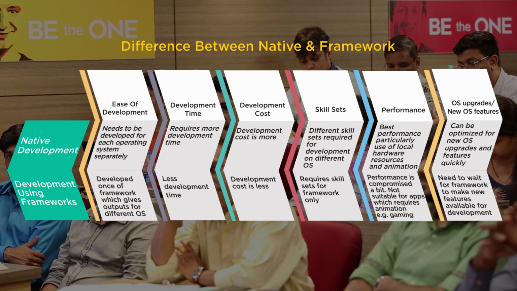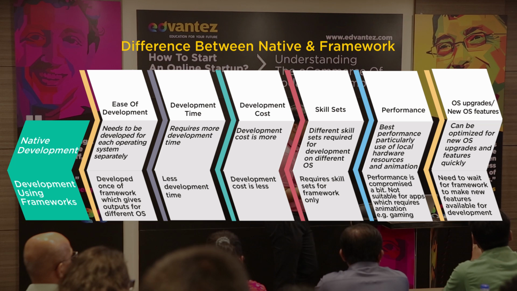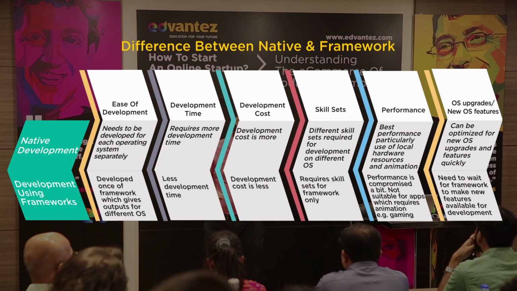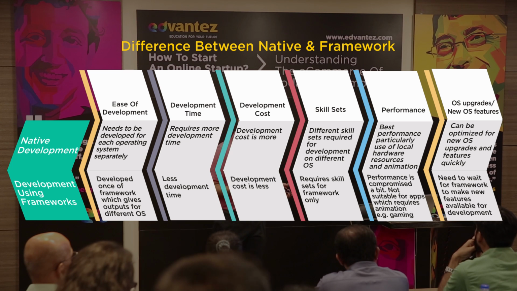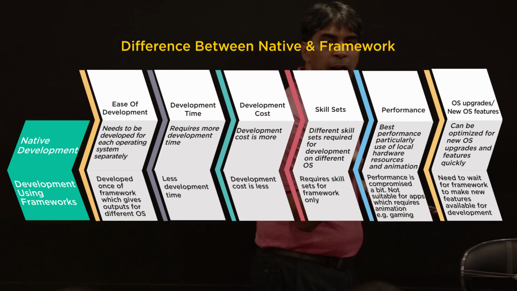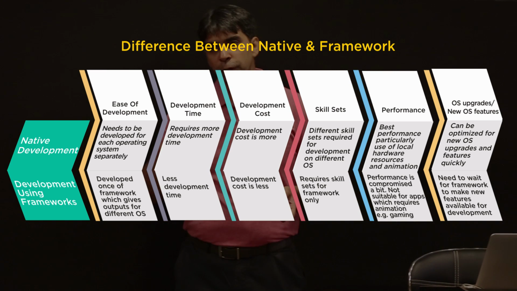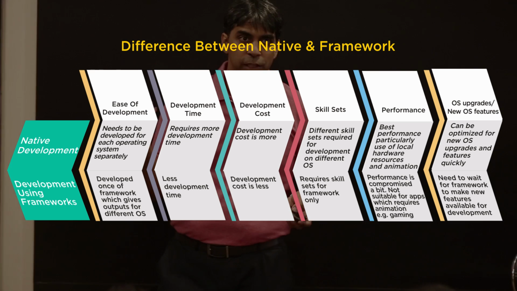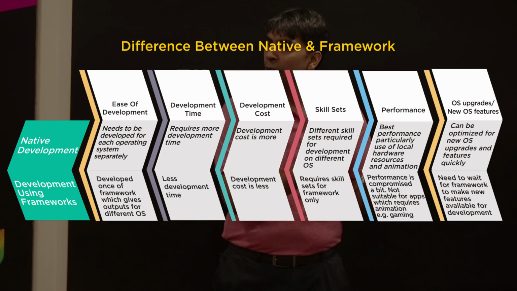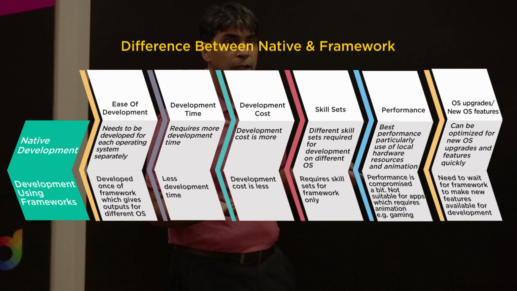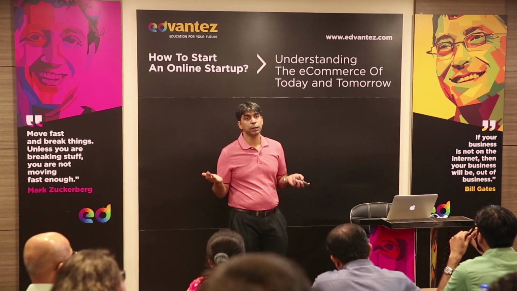Correct? When it's a native app, that doesn't happen. You build what you want. And as such, it's a faster app, lighter app. Performance is better. This is an analogy if you look at websites. If you develop a website in Magento, which is somewhat like a framework, it is a very heavy website. It runs slower. Versus if you just built it ground up on your own, it's a lighter, better performing website.